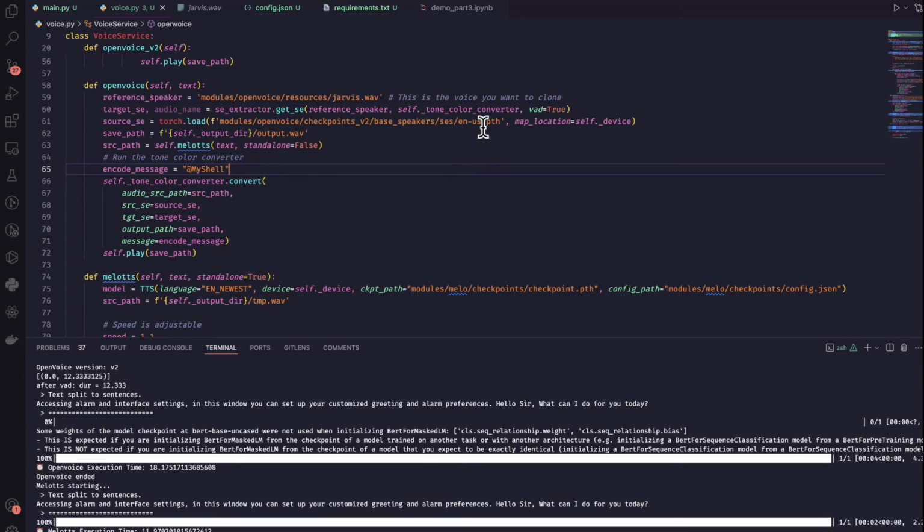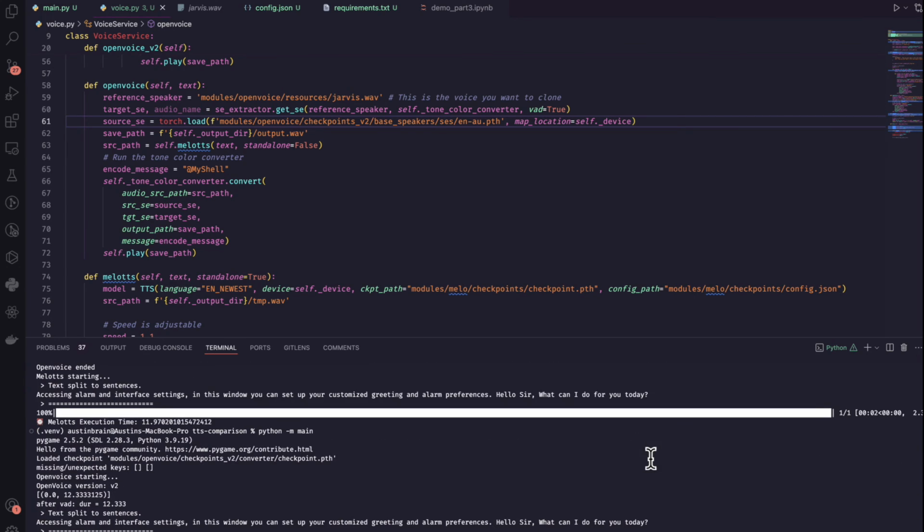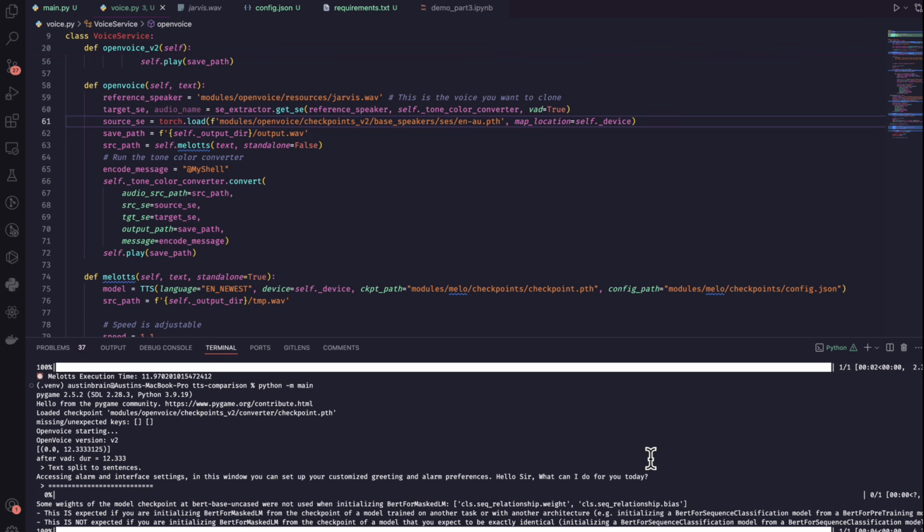As you can see, it's horrible. Let's try the Australian, which I actually wanted to go for at first. Let's hear how it sounds, if it sounds better than the rest, if it actually clones Jarvis. Because Jarvis is Paul Bettany and he is a British speaker, so.